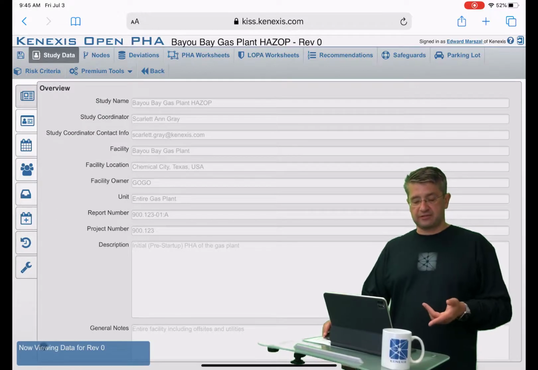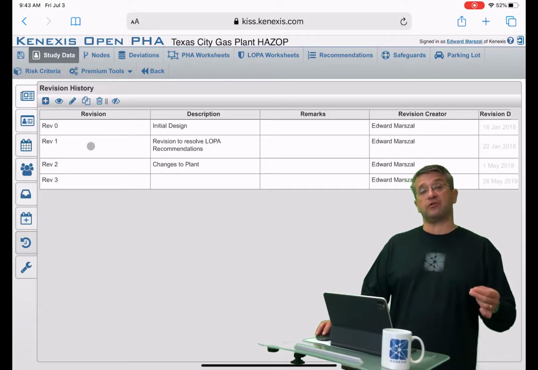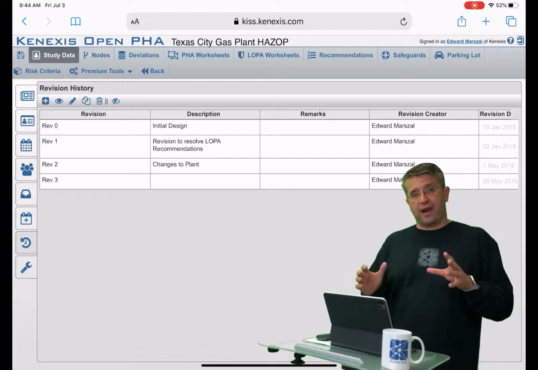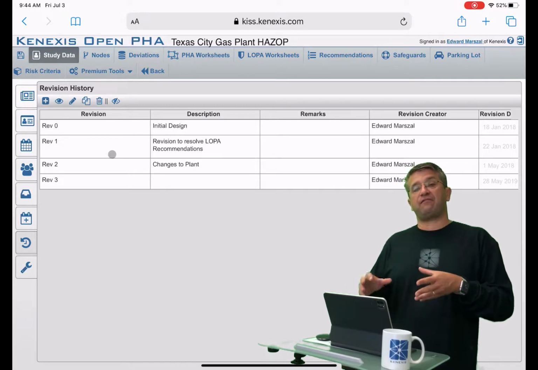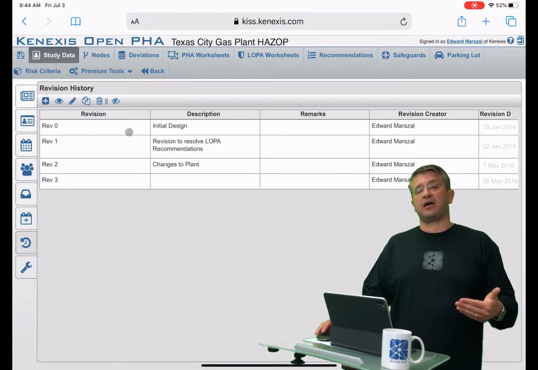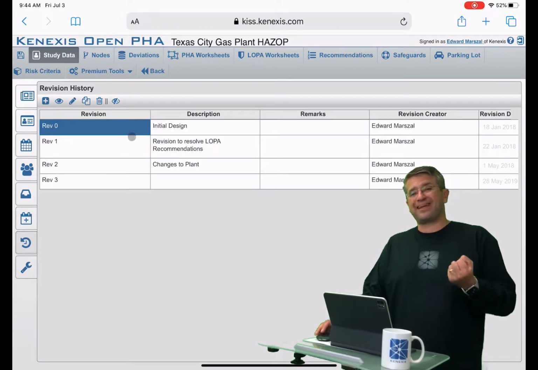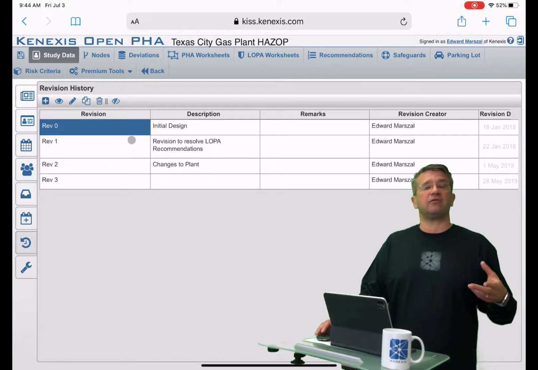So when I do that, you'll see it says now viewing data for Rev 0. So I went back in time and I could see all of the information that's associated with that older version of the document. So you're not only tracking what revisions occurred and when they occurred, but you also have the data available that you can view those frozen instances of time in perpetuity. Not only can you view them, you can actually bring them back to life as a new document so that you can edit even those old versions.